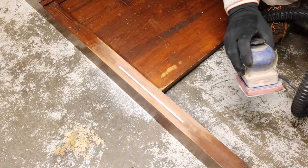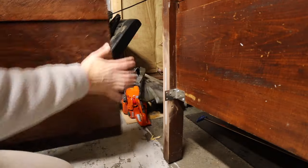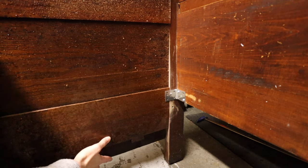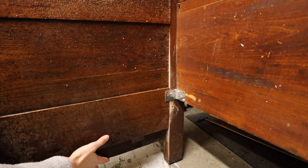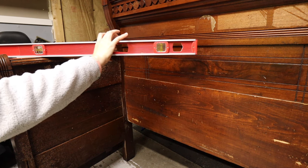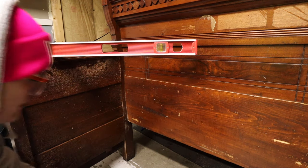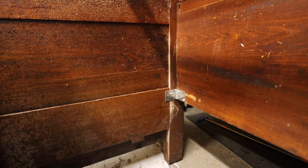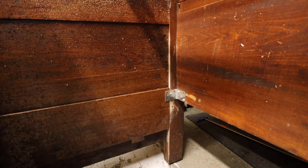So the next part that I am going to do is assemble everything. I am taking an L bracket, and you can see right here, this is the bottom of the headboard, and I'm going to attach the headboard and footboard. But first I'm going to put a level on it, make sure that it's level, attach that bottom bracket, and then attach a top bracket.